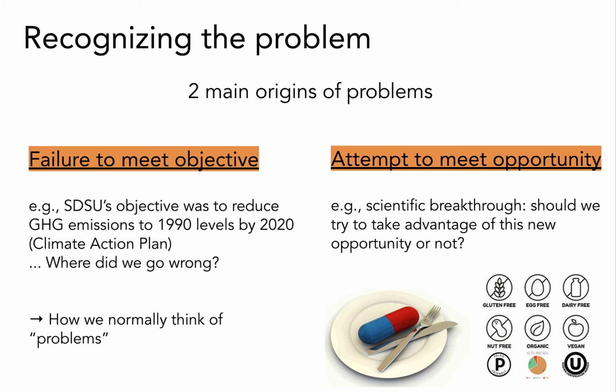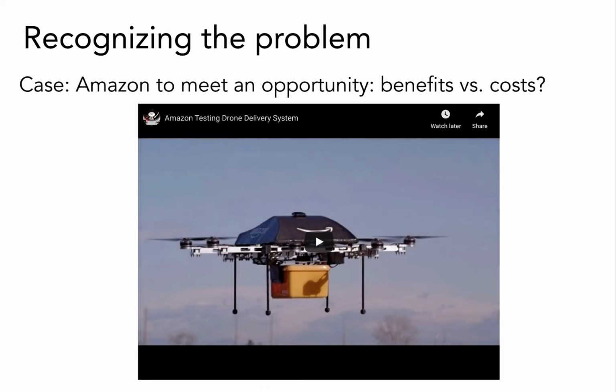And this all boils down to listening. Creative people find inspiration by looking at problems in the world around them. So they listen very carefully to what is happening around them and how they can solve certain needs and problems. Same goes, by the way, for failures to meet an objective. If you're not listening closely to the feedback of customers and employees, you don't know if you're actually meeting your objectives or not. So you want to look at the data to see if you're on track. One specific case, which is totally optional for you to look at, is Amazon's drone delivery system. So if you're interested in that specific case, feel free to take a look at this video here.